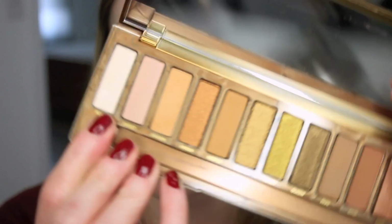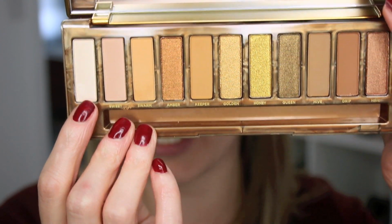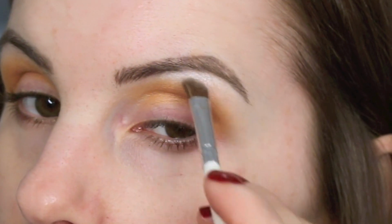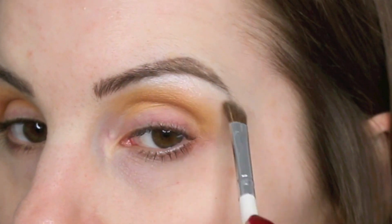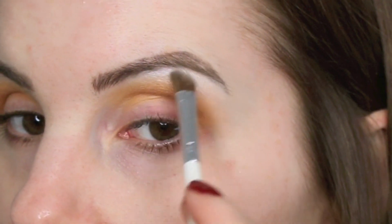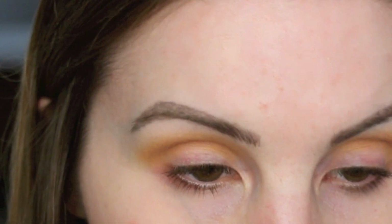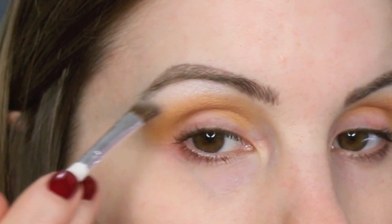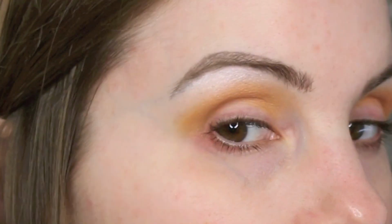For my highlight shade, I'm going to use this color, Flyby. And this is not a matte shade, it does have a little bit of a sheen to it. And it's just a really nice cream color. This is my favorite type of highlight. This reminds me so much of the highlight that I use in my Milani Brow Fix Brow Kit. That highlight shade that I swear by. That's what this reminds me of. So I love a good highlight shade like that.